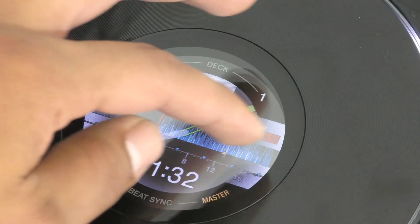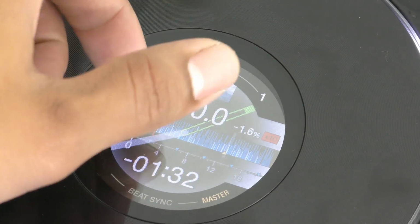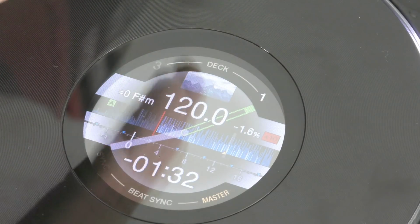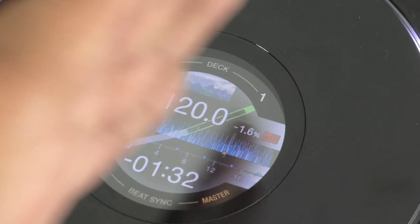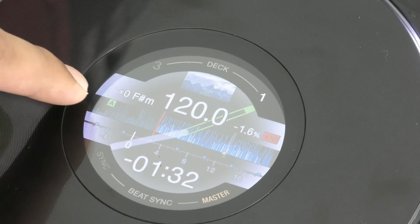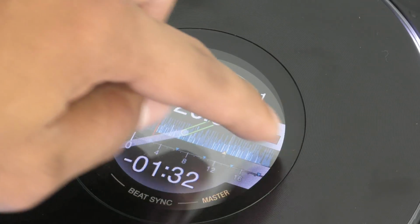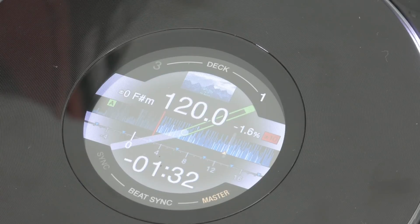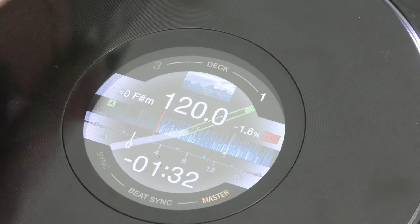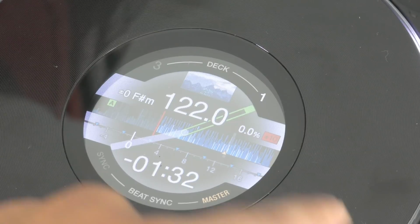I really wish you were able to zoom into this waveform so you can get some real information from it. But as it is, you can only see maybe the different areas in the track where you have breakdowns or other things. You also get to see your cue points that you have set up, and you will see them all throughout the track, as many as you have listed there. You also see the key of the track, and you can also see where your pitch slider is currently set at. And you can also see the value of the tempo range right next to that.